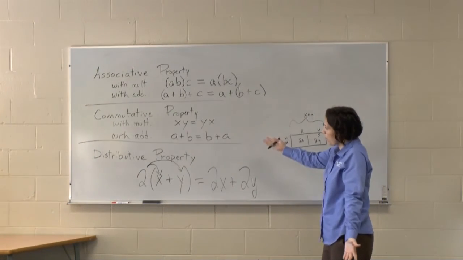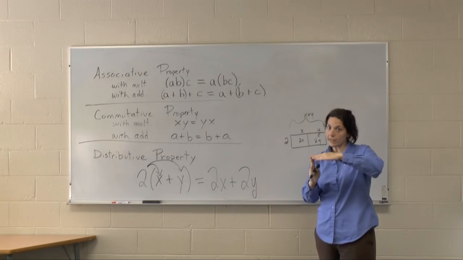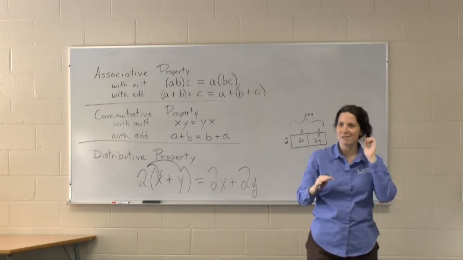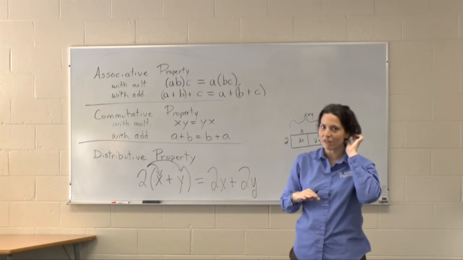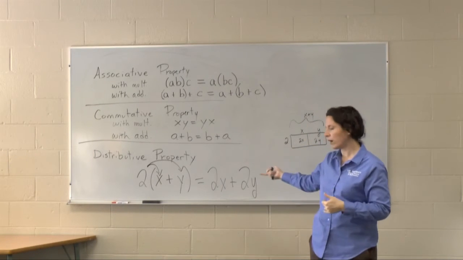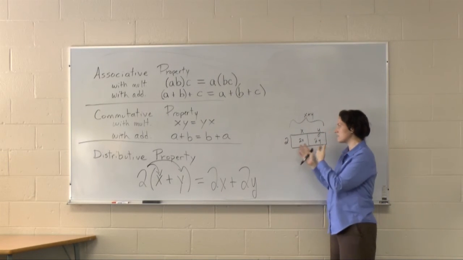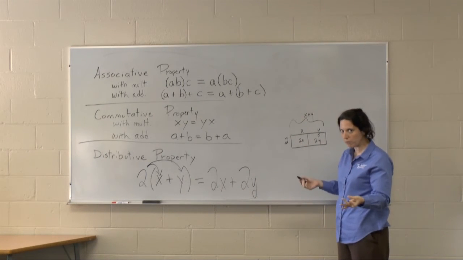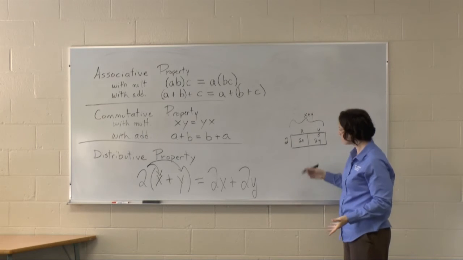Same thing with the commutative property. If you say why is length times width the same thing as width times length, you say just turn the rectangle. So some of these are even more intuitive. But the distributive property, if someone asks why does that hold, why does that make sense, draw a little picture of it. You could use counters in more of a discrete model rather than a continuous model.